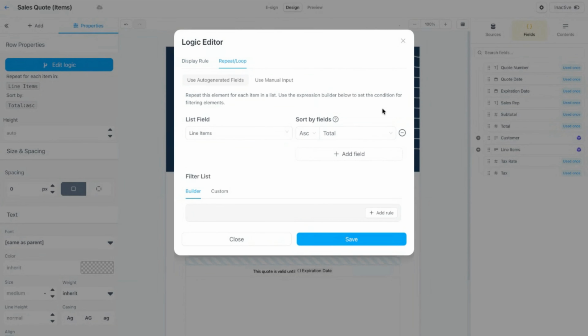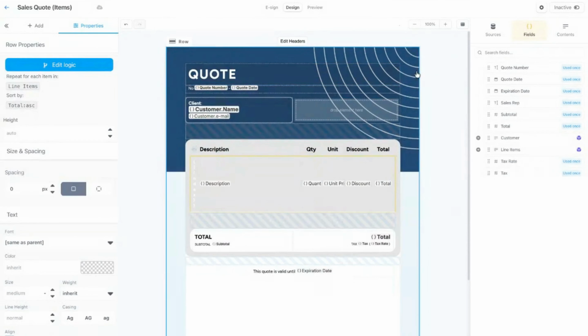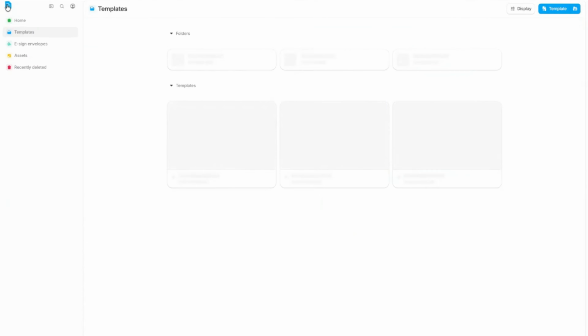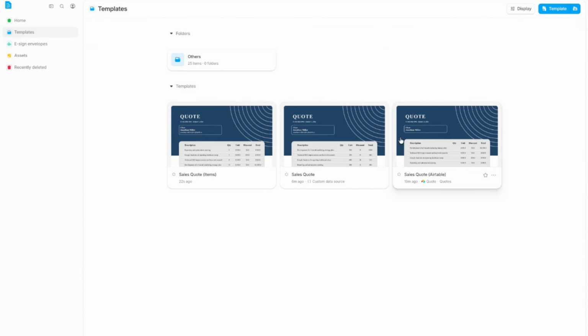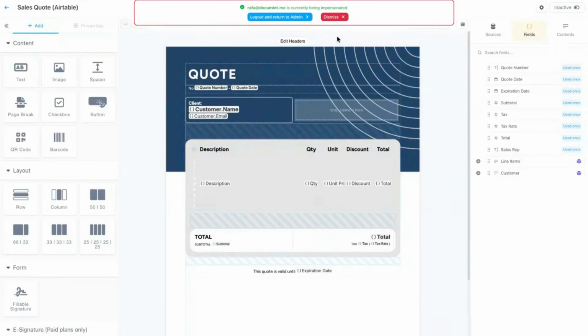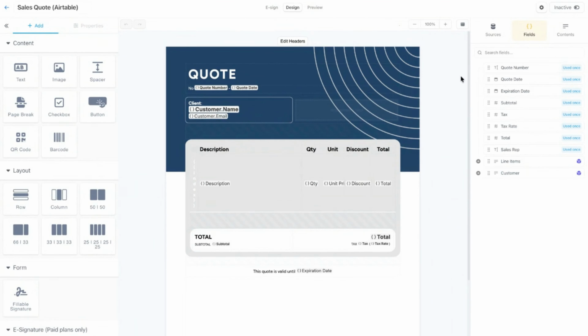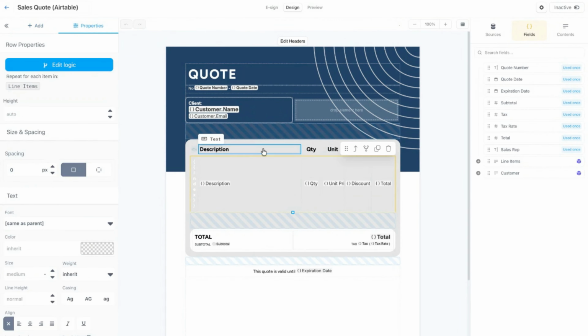And that's essentially it for the custom data source. With Airtable, it's even easier. So let me open here a template where I already have Airtable connected. So same step. So right here, I have a row looped over line items.